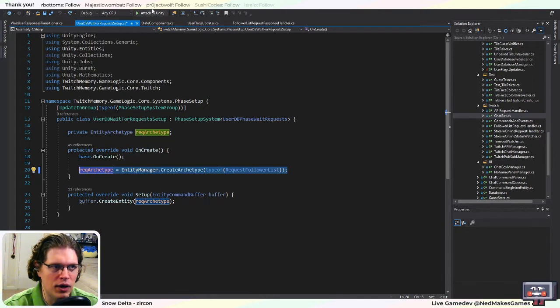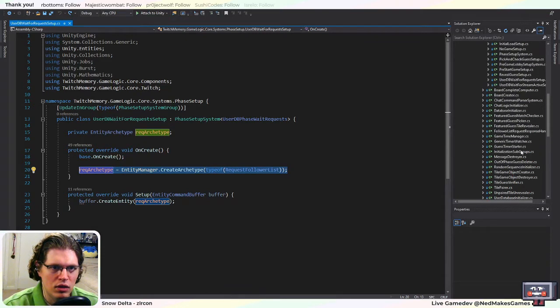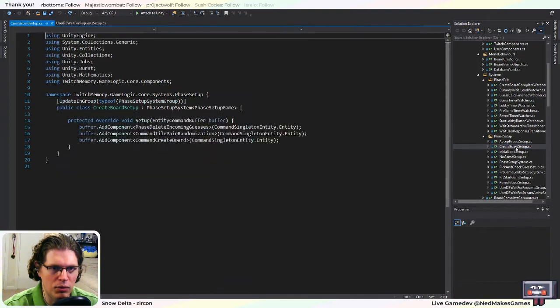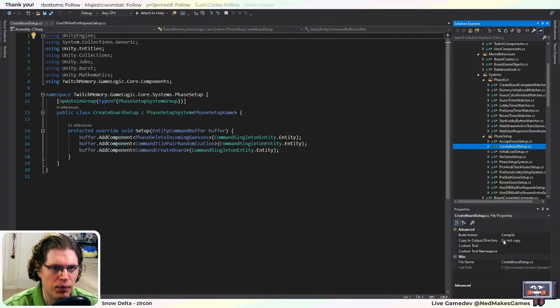So I need to move that code to the game setup. What is it? So pre-game lobby setup, and then yeah, it used to be create board, but I changed it to setup game. So I think I'll add it to setup game setup.